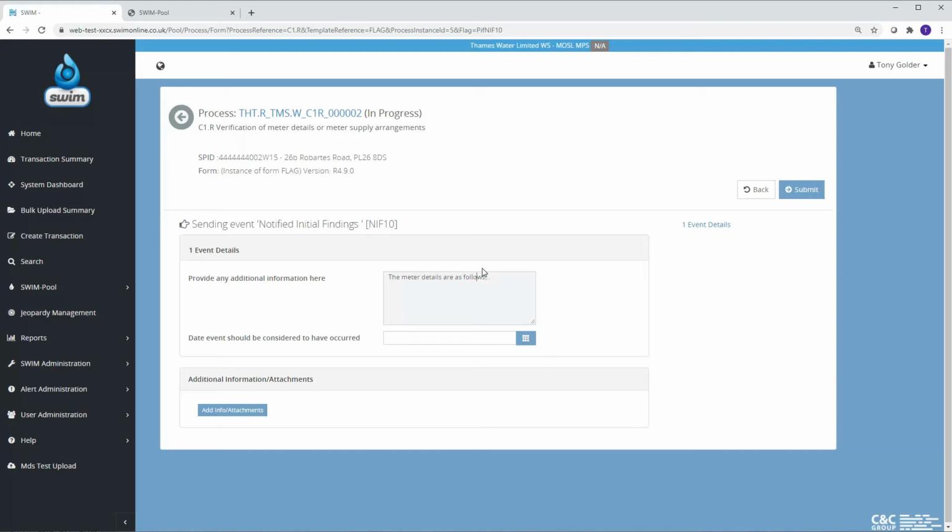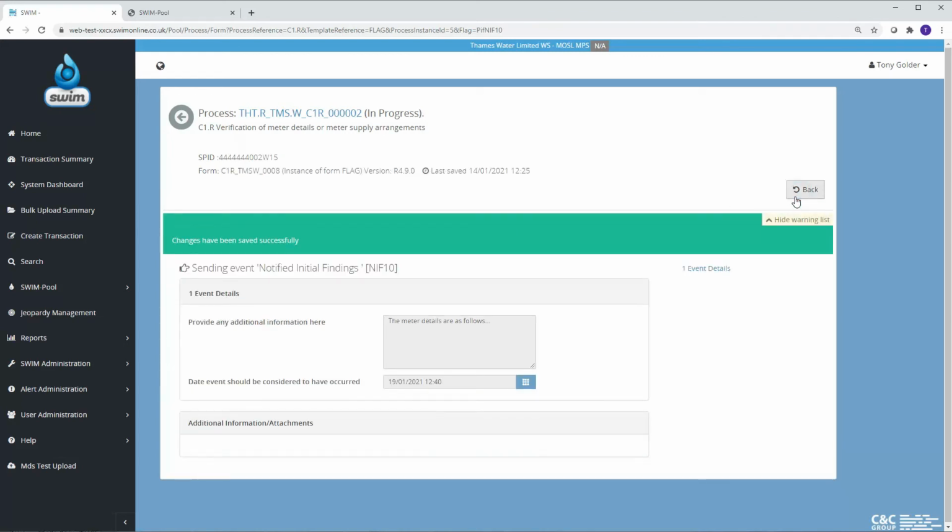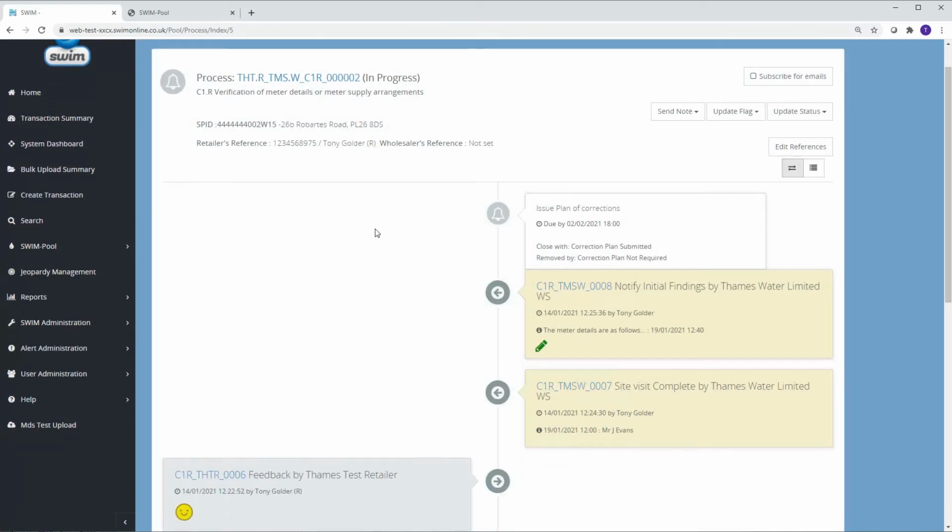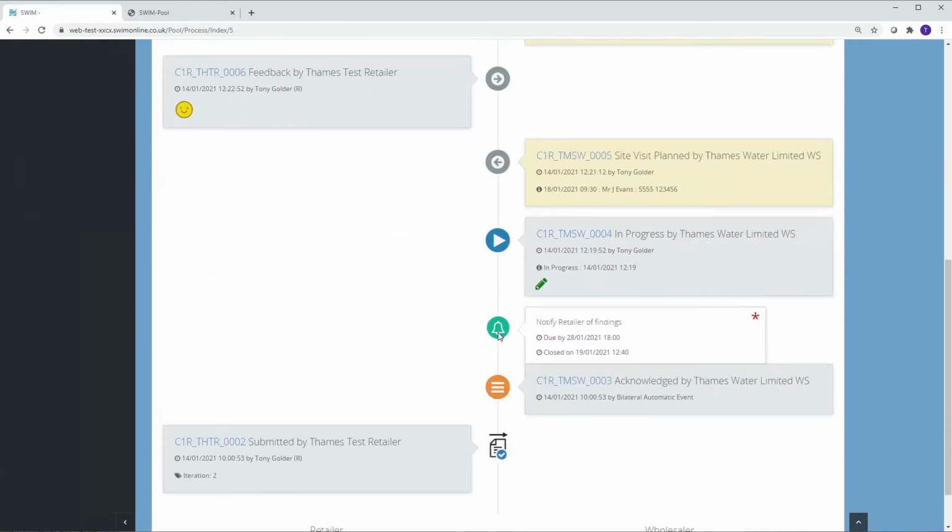Note that if you have a document such as a PDF containing a site visit report, you can attach it as part of the event update that goes to the retailer. Our timeline has once again been updated to reflect the notification to the retailer.